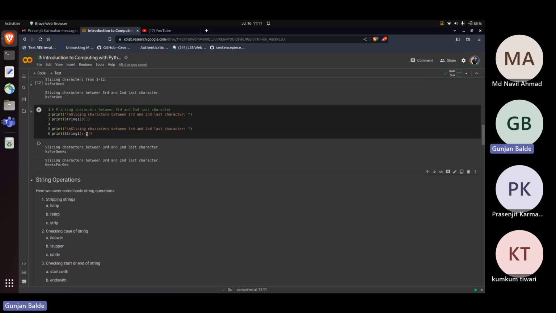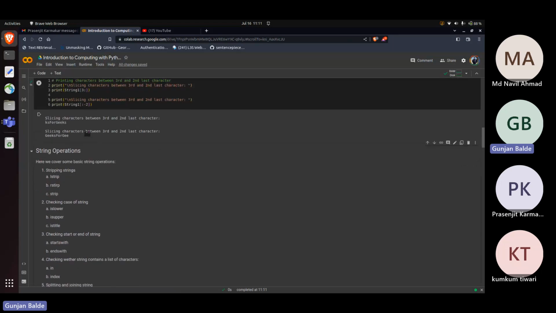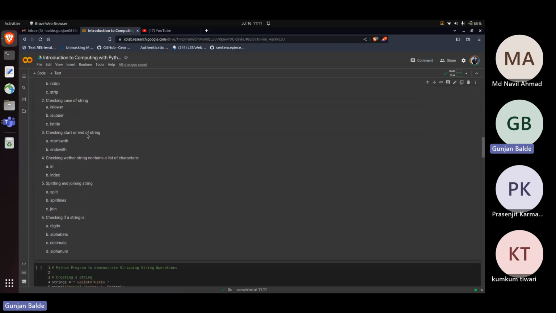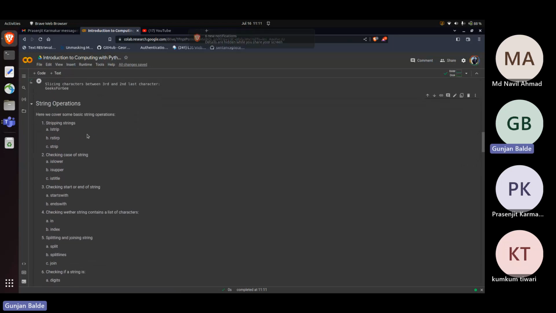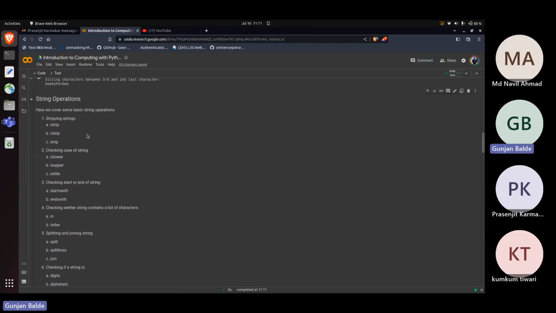Okay, so this is all about slicing. And now we come to the string operations. Essentially we will be going over 6 string operations. First is stripping strings, that is removing the spaces either from the left side of the string, the right side, or both. Then we will be checking the case of a string, whether it is totally in lower case, upper case, or title case.